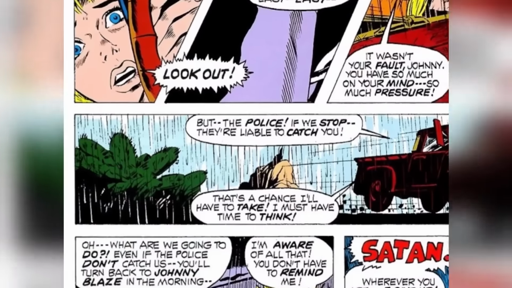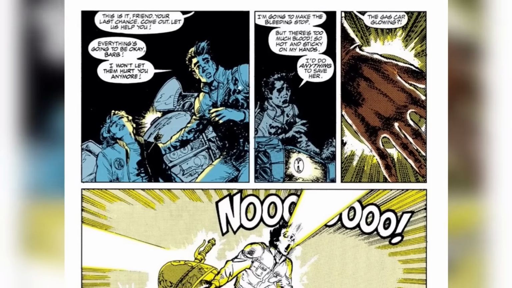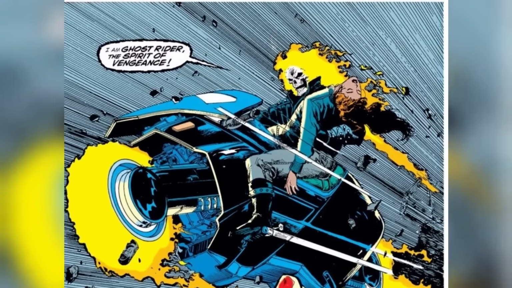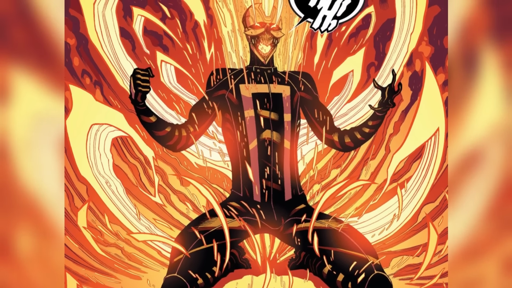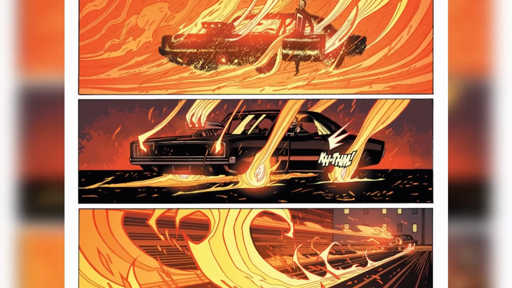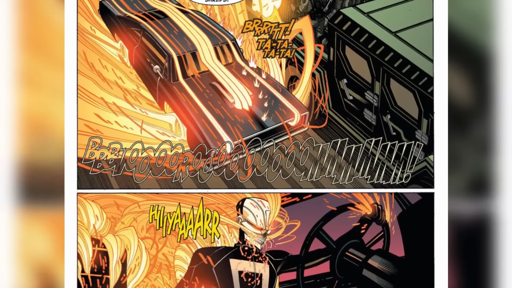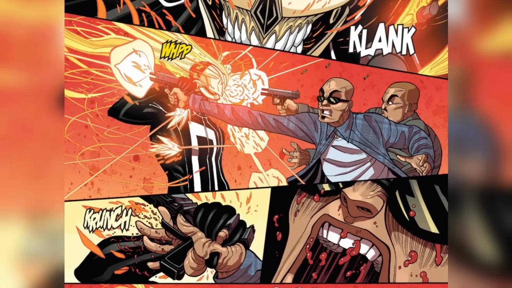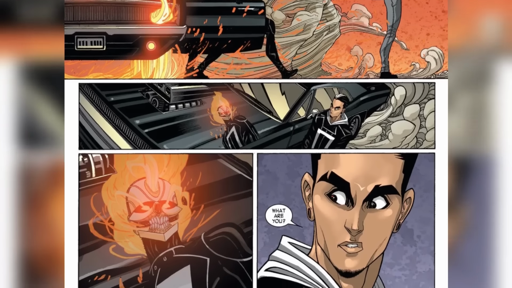Johnny Blaze gave us the mythology's tragic core. He was a man who lost everything trying to save someone he loved. Danny Ketch took that tragedy and built it into a full myth, complete with bloodlines and legacy. And Robbie Reyes? Robbie literally reinvented the whole idea so that Ghost Rider could have a more modern, grounded setting. Once you put these three together, these three hosts prove that Ghost Rider is not just one story. The Ghost Rider is a collection of different people going through the same curse in their own maniacal ways, and that makes him one of Marvel's clearest fusions of horror, religion, and superheroics, all wrapped around a flaming skull.